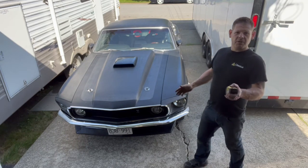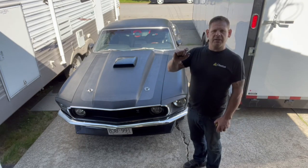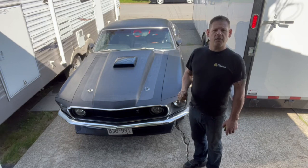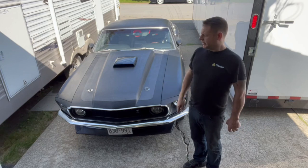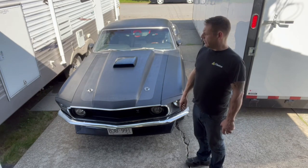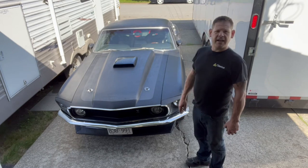The clunk is also gone. So putting that spacer in on the top of the strut, switching the spots, fixed the clunk. So I'm really happy with it. So that's it. We're going to drive this thing now, and we'll be on to the standalone fuel injection system very, very soon.